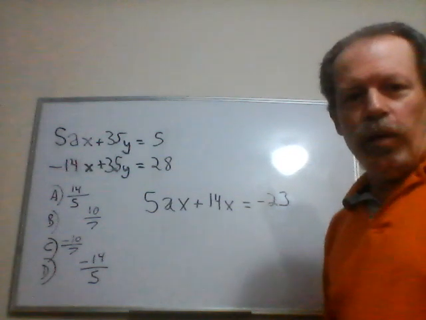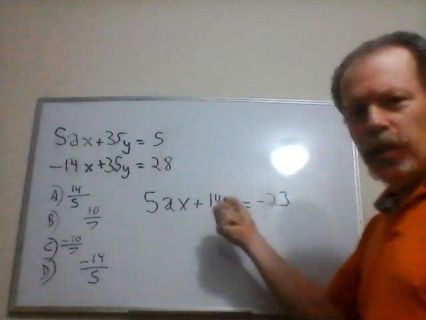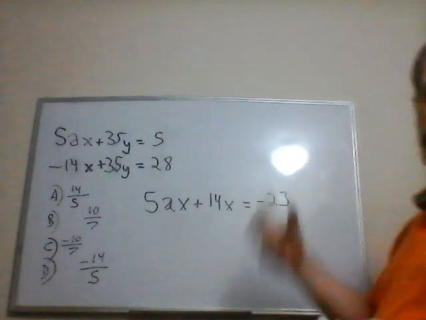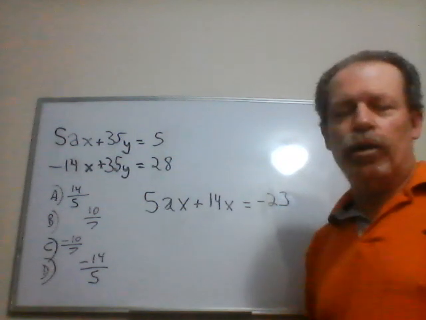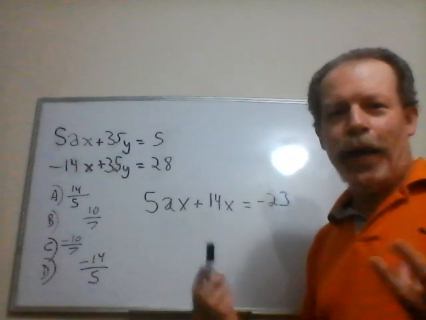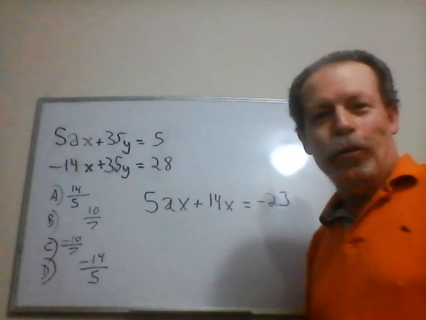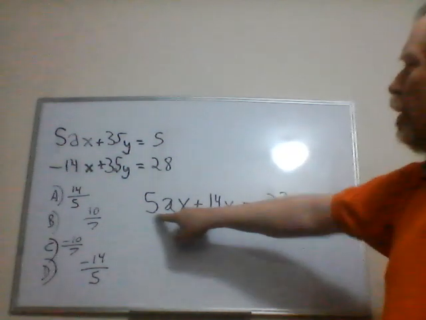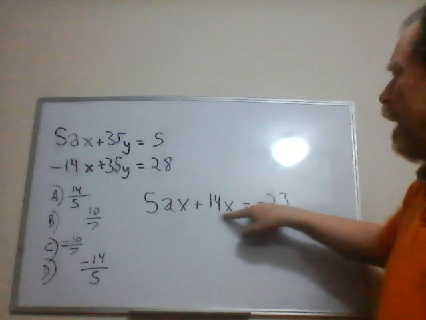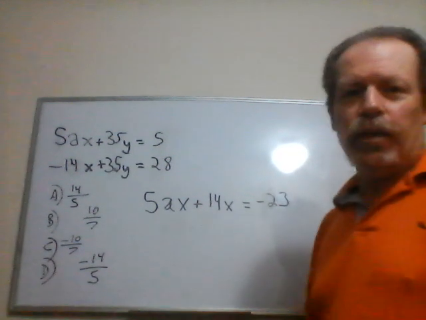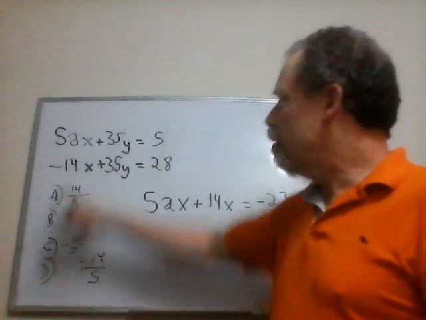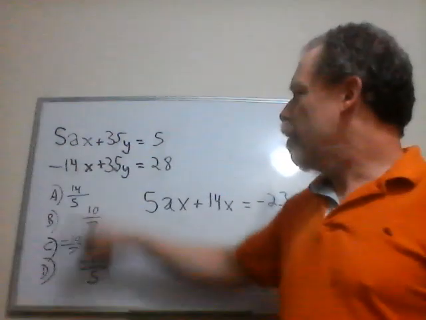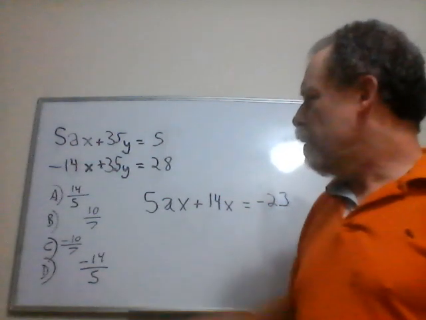Okay? We're not going to be able to pull any more integer information out of there and move it to the other side. Everything has an x attached to it. So somehow we have to neutralize the x. How would we do that? Well, if this part and this part add up to 0, then that solves the problem. And a little clue here is, you saw this 5ax and this minus 14. It's 14 over 5, minus 14 over 5.